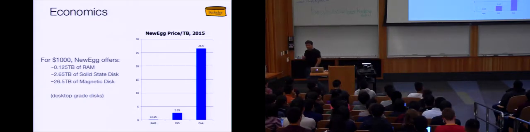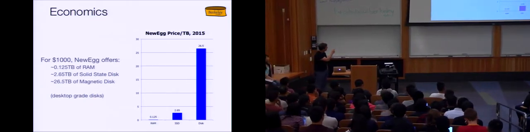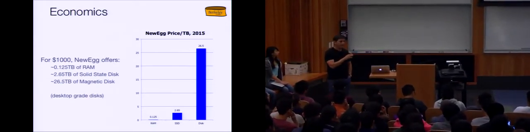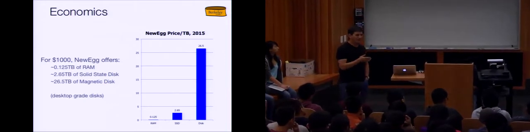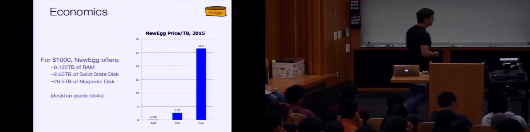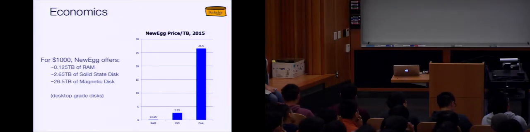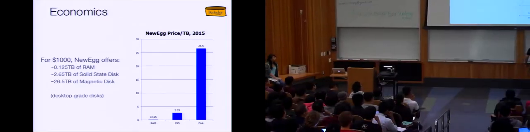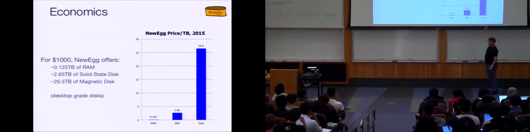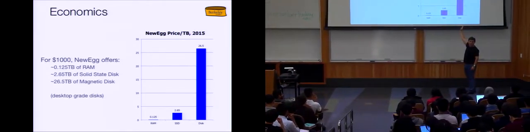That said, $1,000 isn't very much money. You get a lot of flash for $1,000. So from an absolute cost perspective, a lot of problems will fit in flash or even in RAM. And it's well worth solving many, many problems over in this domain over here on the left, right? And disk drives are really for very big problems these days, or for long-term storage. They're kind of the tape drives of our time to some degree.